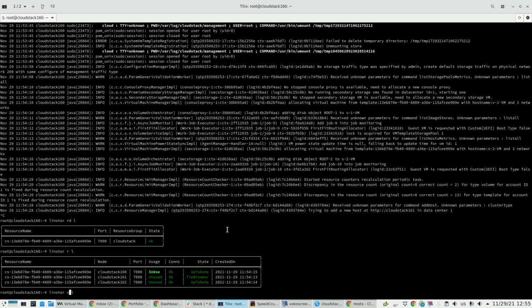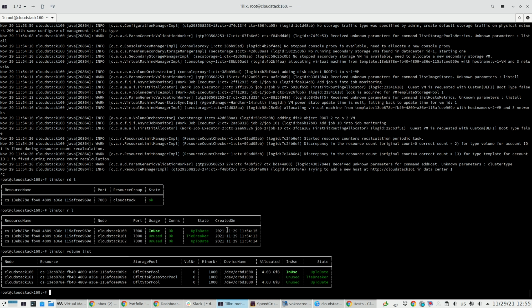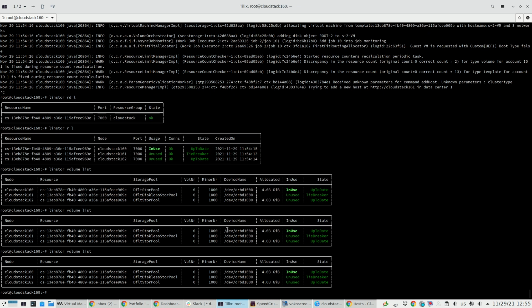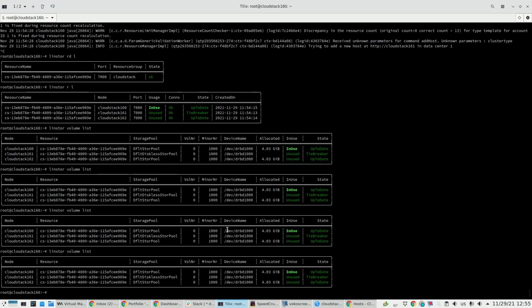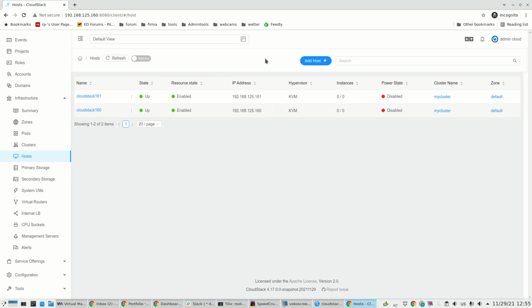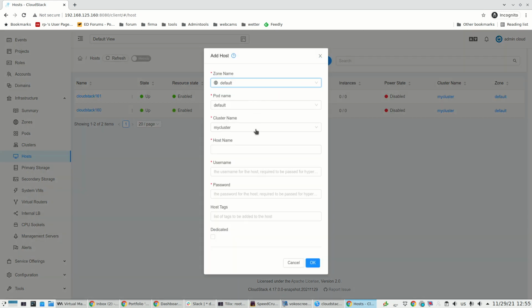So you can see that. Yeah, not sure if it's still writing. Doesn't seem so, but at least currently 4 GB are allocated. Okay, second host was added, so let's add the last one.